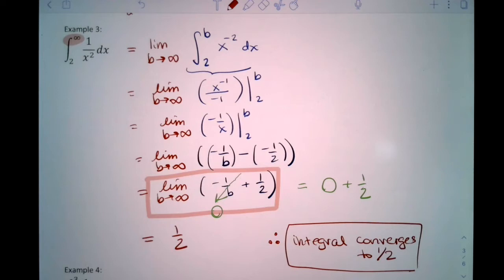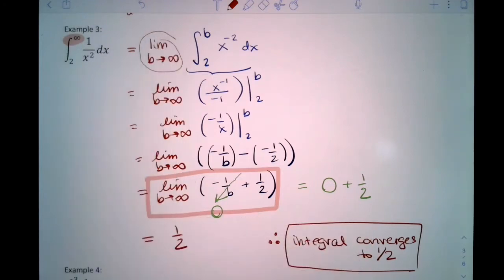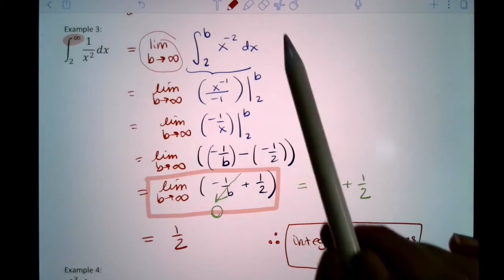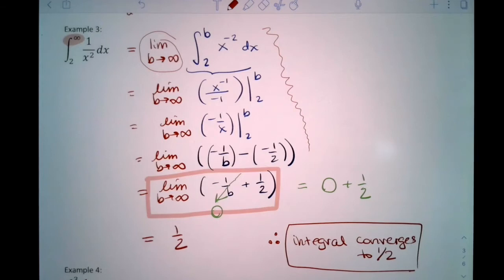So again, there's 3 pieces to evaluating an improper integral. Step 1 is address the problem, and that means you need a limit in your work. Step 2 is actually evaluating that definite integral using the fundamental theorem of calculus. And step 3 is working out that limit process and coming up with a value. Or not, because it might work out to be infinity. But it's a 3-part process, and each one is really important.